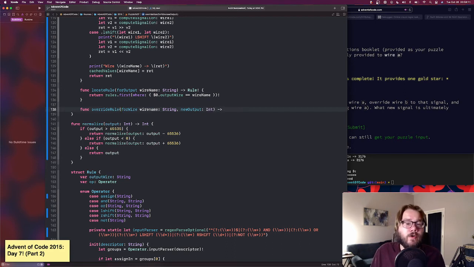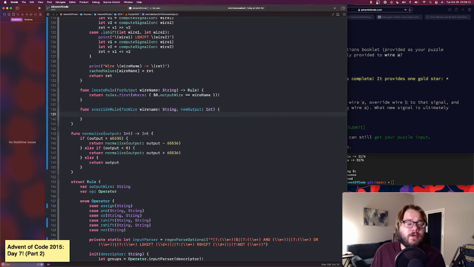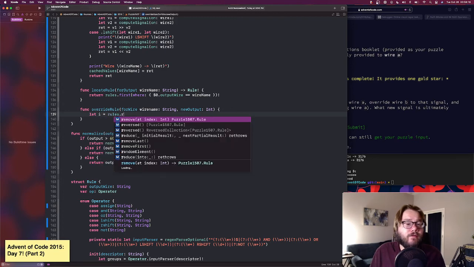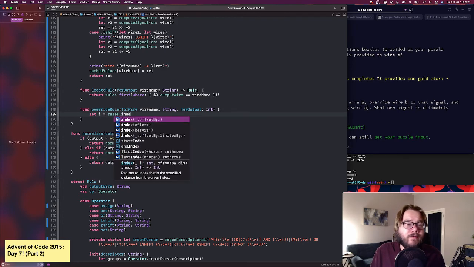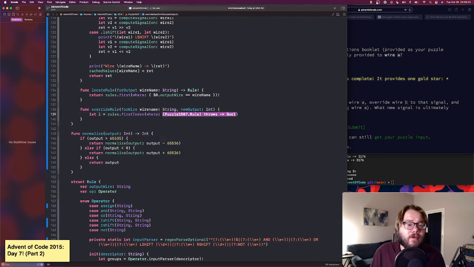And I don't need to do anything else here. Now I just need to find let i equals rules dot first index where dot output wire equals wire name. And this has got to be an uppercase. Well, it doesn't have to be, but I'm going to make it one because I'm like that. Okay.